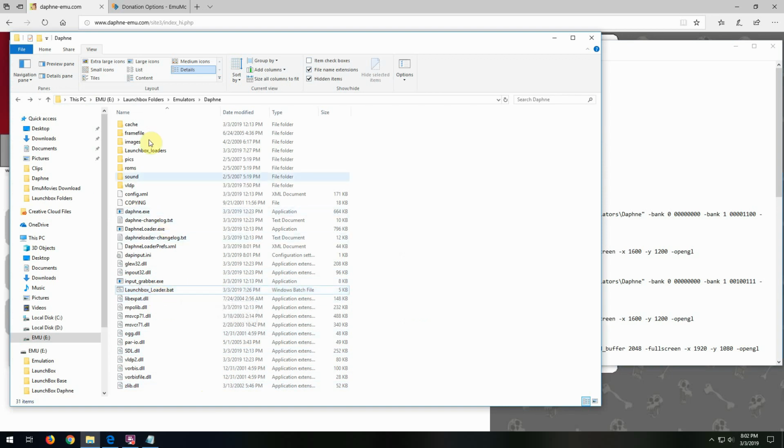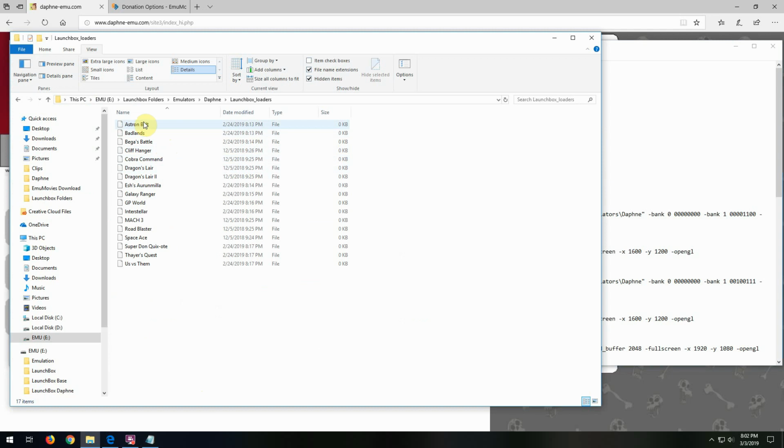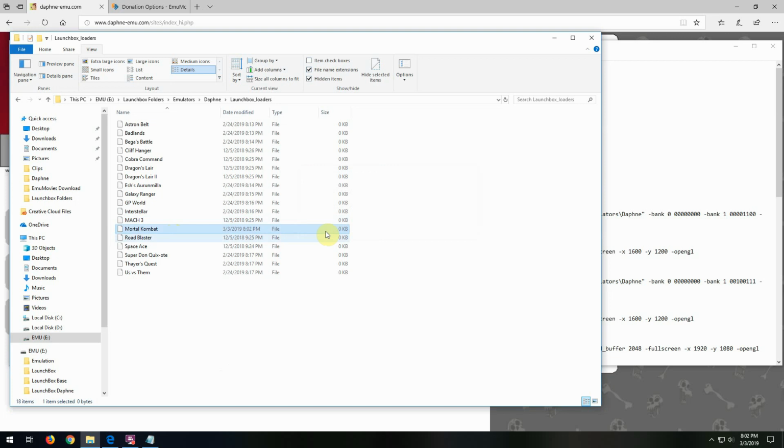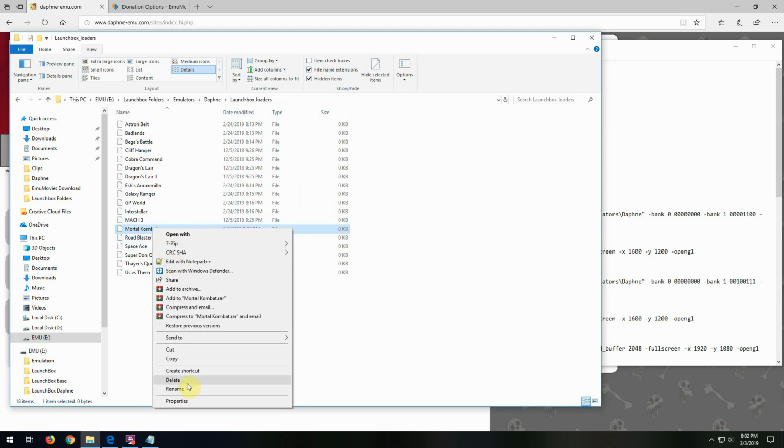And the way that we do that is we're essentially creating these dummy files with the names of the games. And you can see that there's 0k values, and so all that there basically are, and the way that I did them is I created a text file. Let's say this is like Mortal Kombat, and then I just deleted the extension so that it's basically no extension and it's blank. Okay, let me go ahead and delete that.